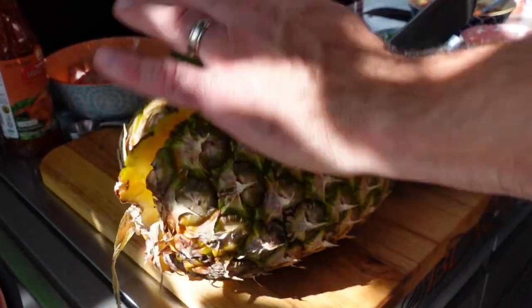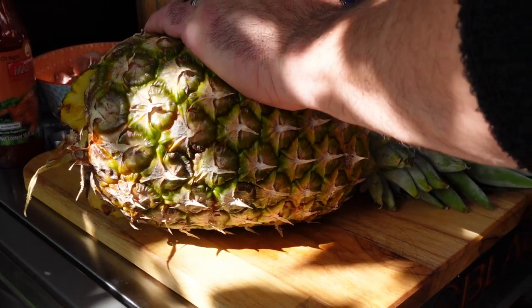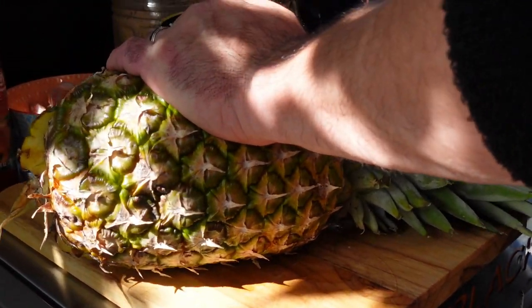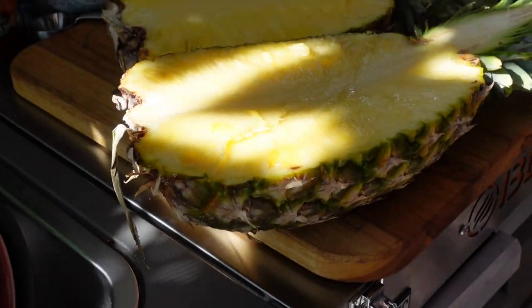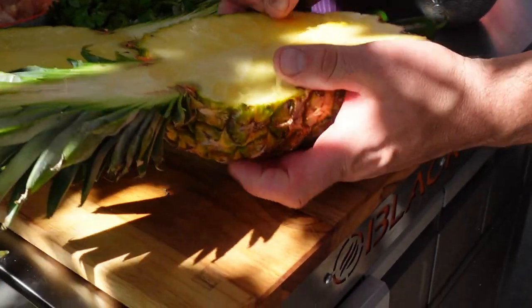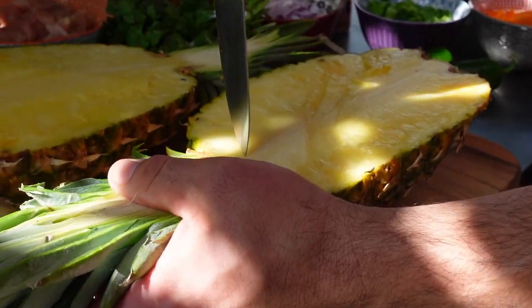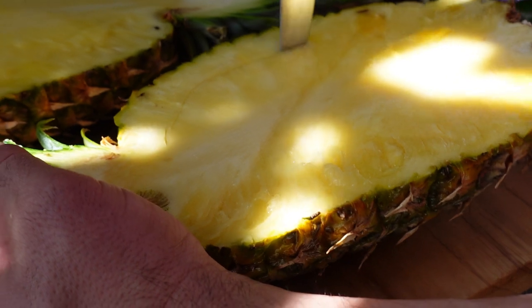So we're gonna slice using the chef's knife down through the pineapple, and of course, going all the way up through. Like that. Look how easy it is. And then we're gonna take this little paring knife and we are gonna make a swimming pool. We're gonna make a swimming pool of pineapple.